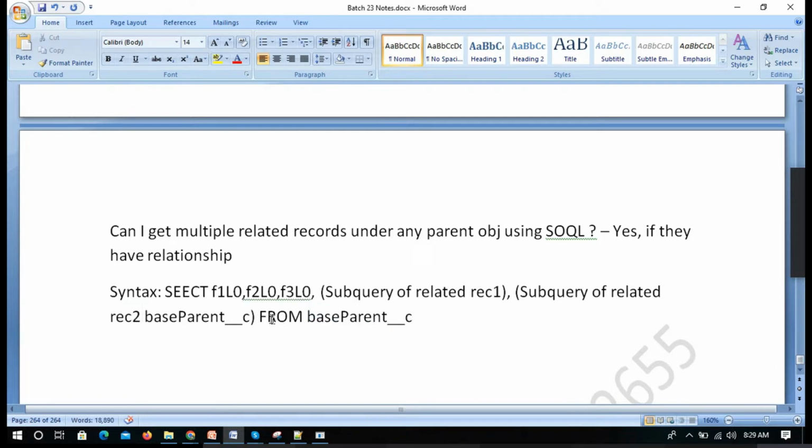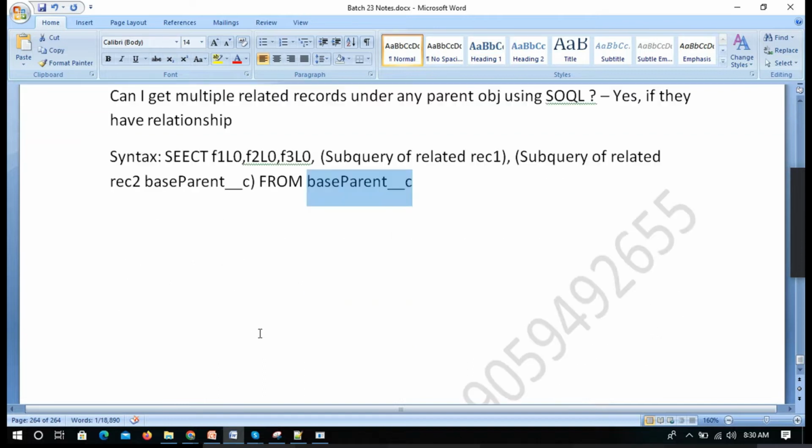So you cannot go below this. Likewise you can add multiple commas. If any object is connected as a related list to this object, you can fetch it by adding a comma like this. So you can have multiple commas.